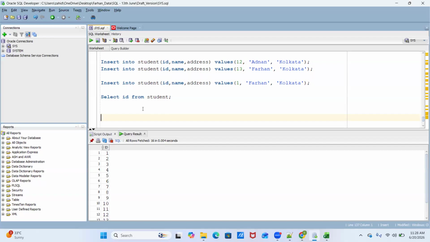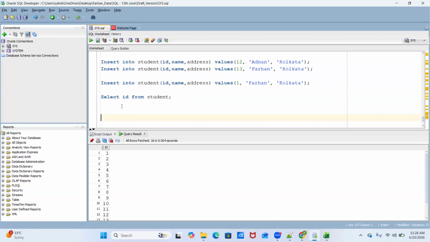So what will happen? You'll see so much duplicate data inside the database, right? Now, if you just do select ID from student or select star from student, you'll see so much duplicate data.